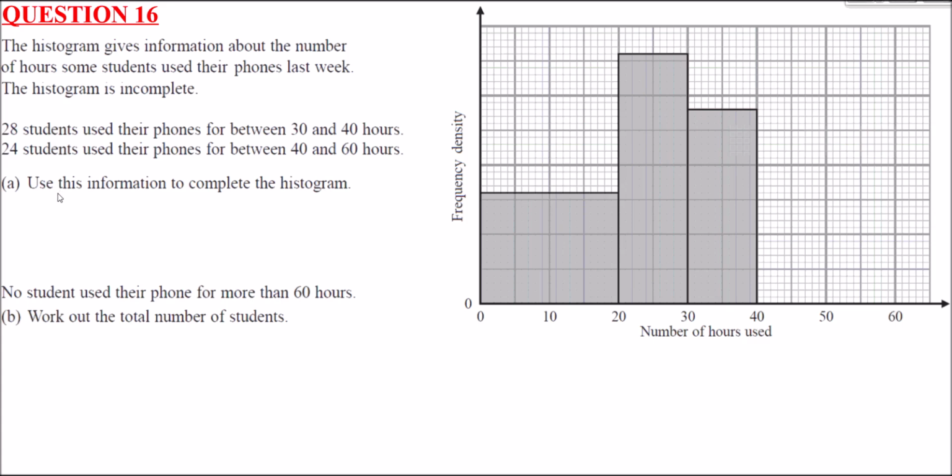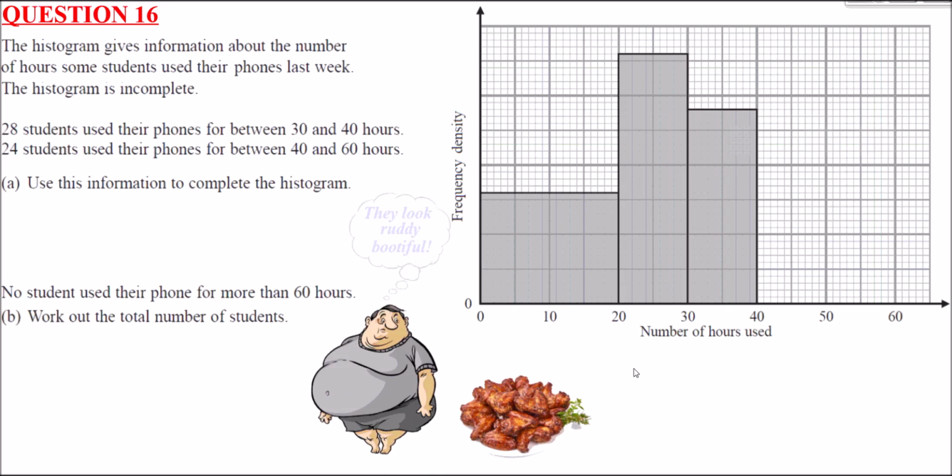It's a histogram. So already I'm feeling very, very hungry just thinking about this histogram. I can't help but think about chicken wings. Here's a portion I made earlier. I look at these and I just think, oh wow, they look really beautiful. In other words, why are they so beautiful? Why do fat dads want to eat them? Well, put simply, it's because fat dads feast on chicken wings.